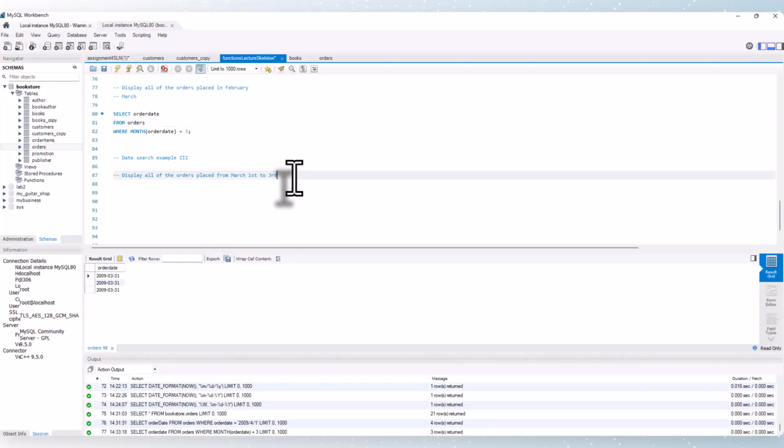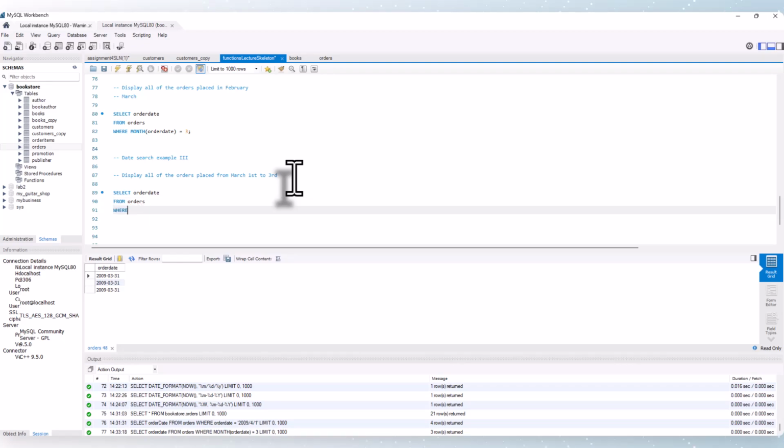And then the last one, display all the orders placed from March 1st to March 3rd. So we could do an inequality on that, and that would be perfectly fine, and I would think that most people would. I'll tell you what I mean, but I'm not going to do it.